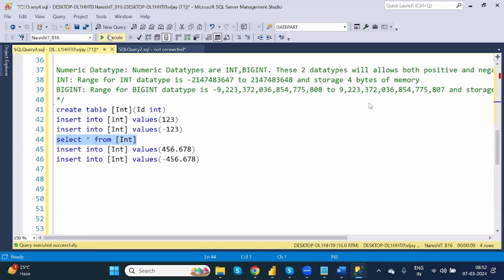That's the reason I'm creating a table and inserting all these things. Why I'm showing is that positive and negative values are allowed. Sometimes if your value is a decimal value, is it allowed or not? How would you know? So that's the reason I'm showing an example.